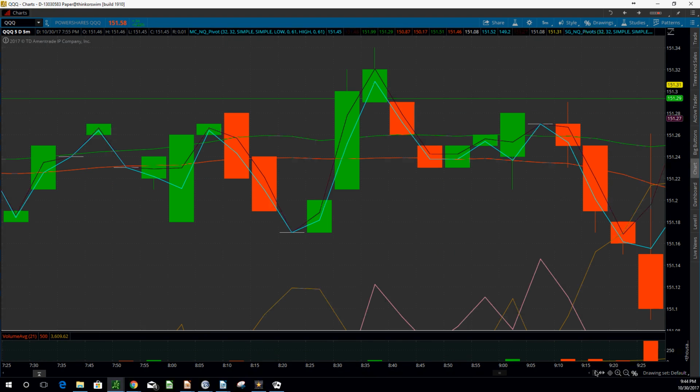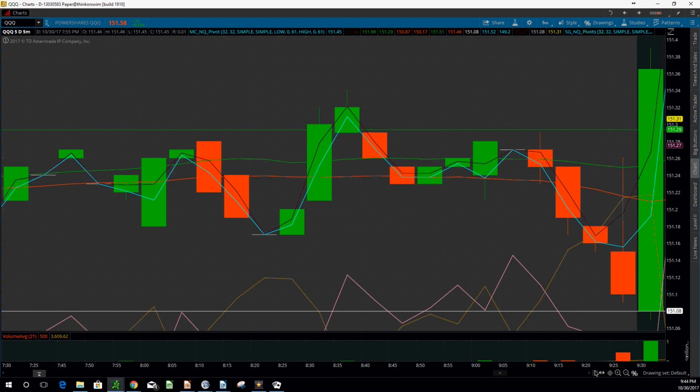The market had been going sideways, making some pullbacks and back up to this, what we call our H1 line. And as market opened, it came all the way down to this opening line and went straight up to this line. What I want to do here is actually see if I can go down to a smaller time frame, because as soon as I saw what the market was doing here, I wanted to be in this trade as soon as I could.